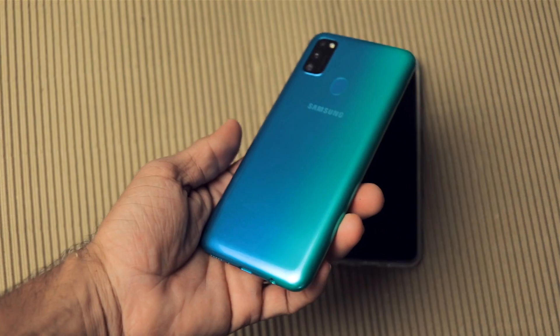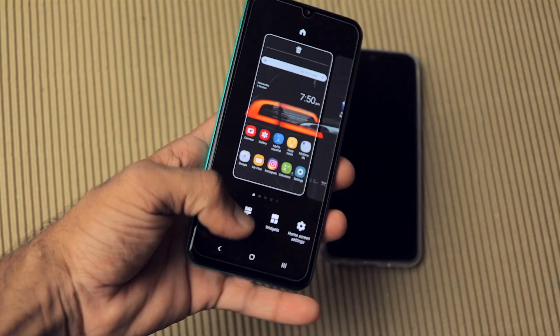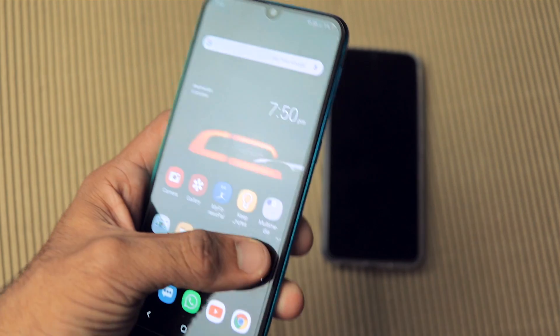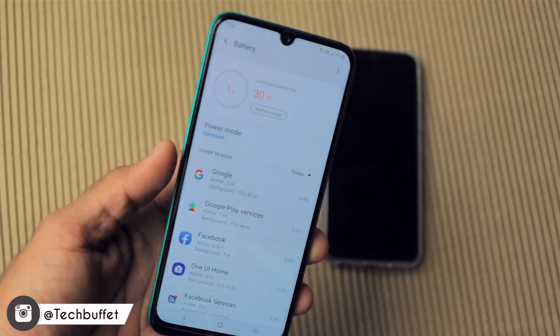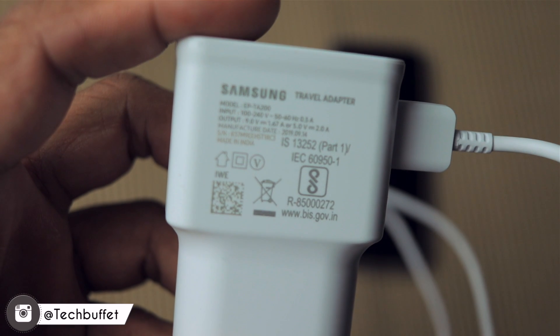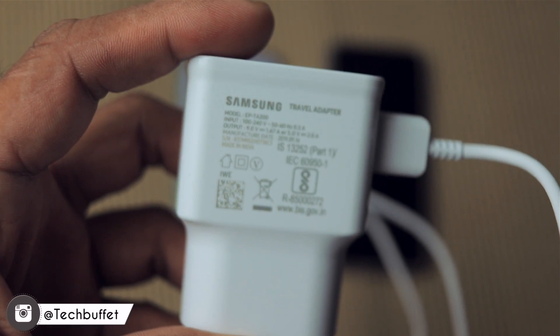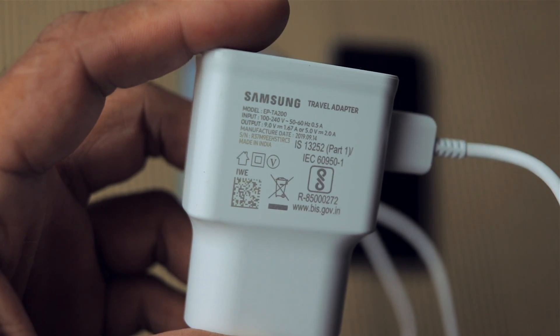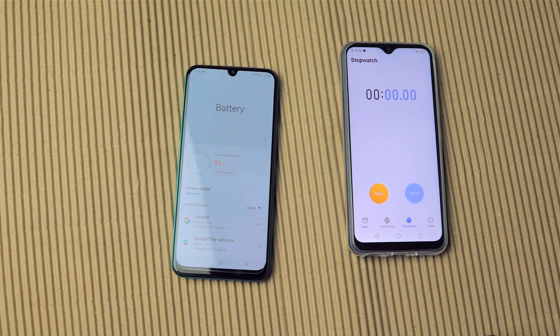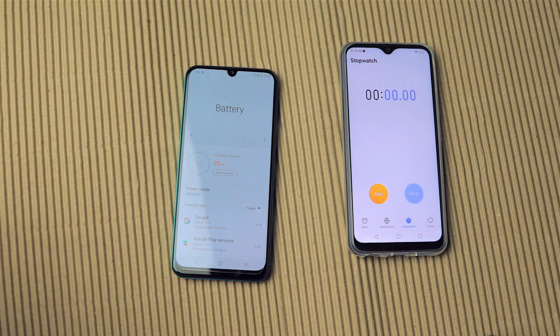Before starting, let me give you a quick specs rundown. This smartphone comes with a 6000 mAh battery and an 18 watt fast charger in the box, with an output rating of 9V 1.67A (18W). It can also provide 5V 2A for normal phones. It also has a 6.4-inch Emerald display, so battery life is definitely going to be amazing — and spoiler: battery life is just amazing. Stay tuned for the full review.